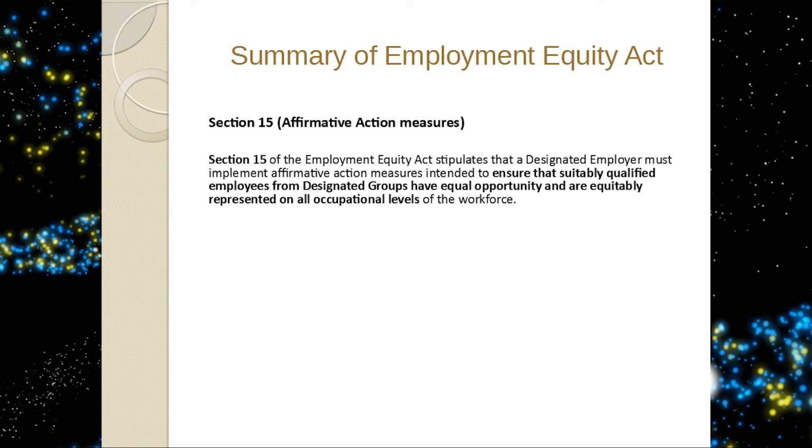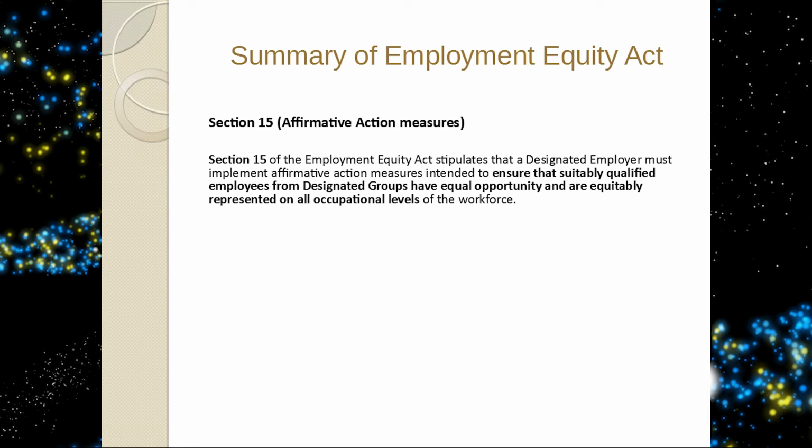your workforce. What does this mean? As per Section 15, gone are the days where a company can say, but you know what, the majority of our employees are being non-designated on management levels and designated employees are on semi-skilled and unskilled levels. Okay. The Department of Employment and Labour and the legislation wants companies to try their best to see that there's equal opportunity and that your designated groups are also equitably represented.